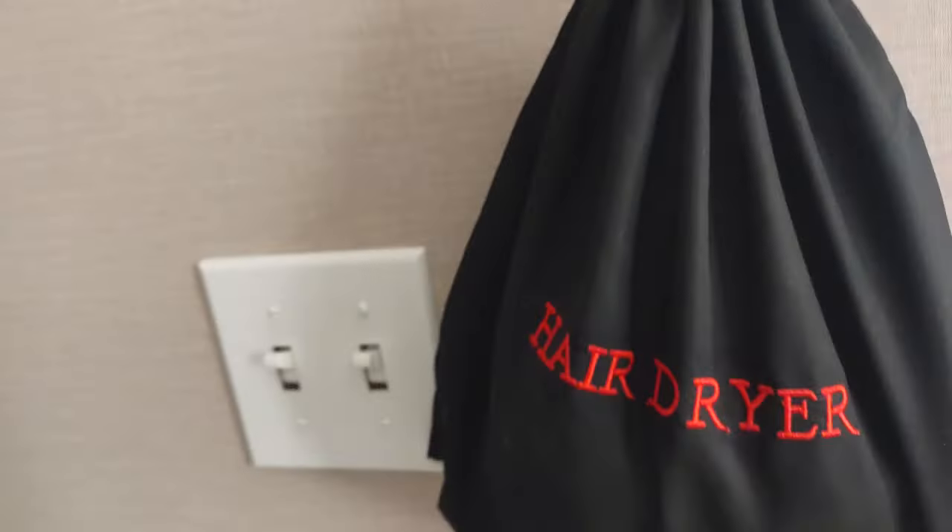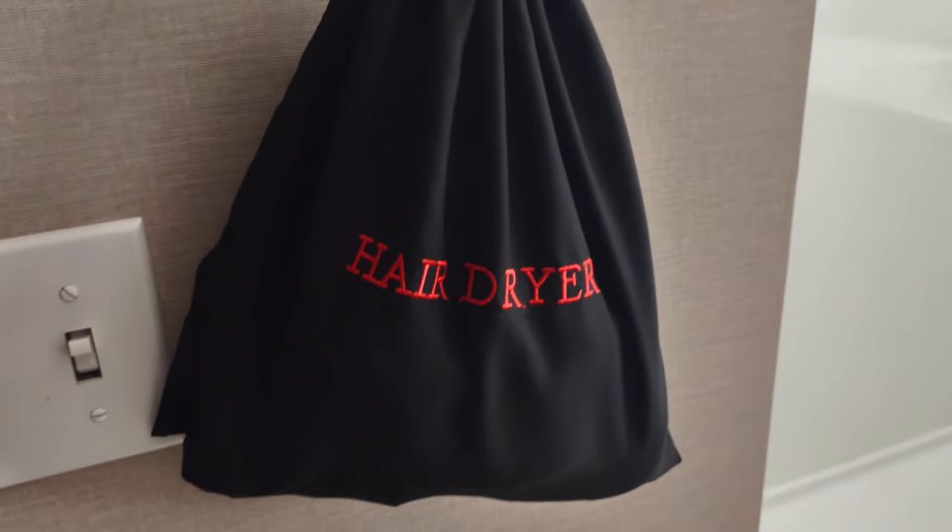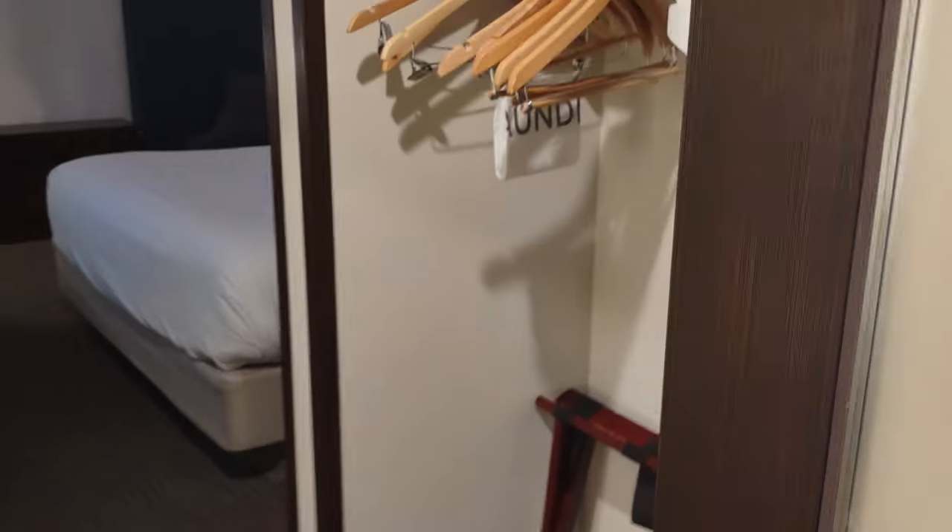And if you were thinking there's no hairdryer when looking at the sink counter, there in fact is. Alright, so let's go check out the rest of the room. We've got a full-length mirror here. Let's check out the other side of this barn door — what's behind barn door number only? Because there's only one.